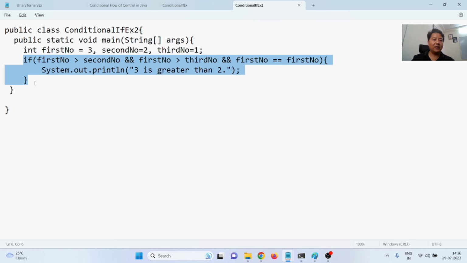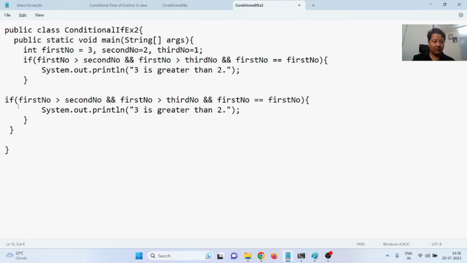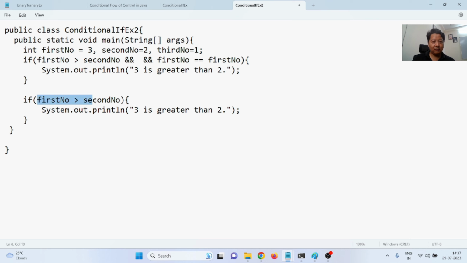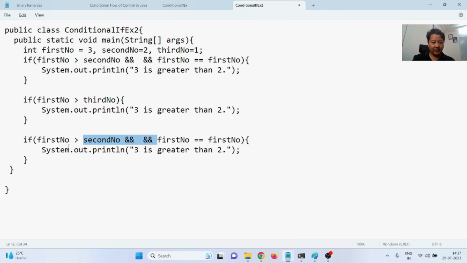So there could be multiple as well. If it is this, you could break it into multiple conditions as well. So for example, this time I will add this one, and for the third, I will add another statement. That is also correct.